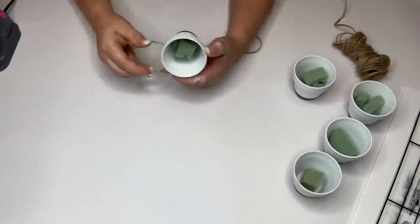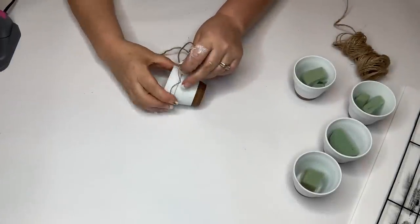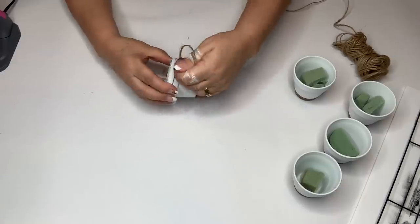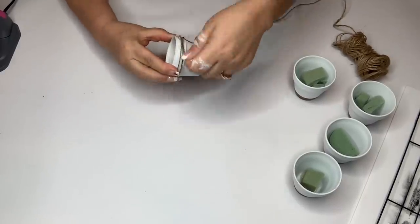And then I'm going to wrap it around the top part of the planter and go around about three or four times and then tie it in a knot at the back because that's what we're going to use to tie it to our thingy-ma-jig.